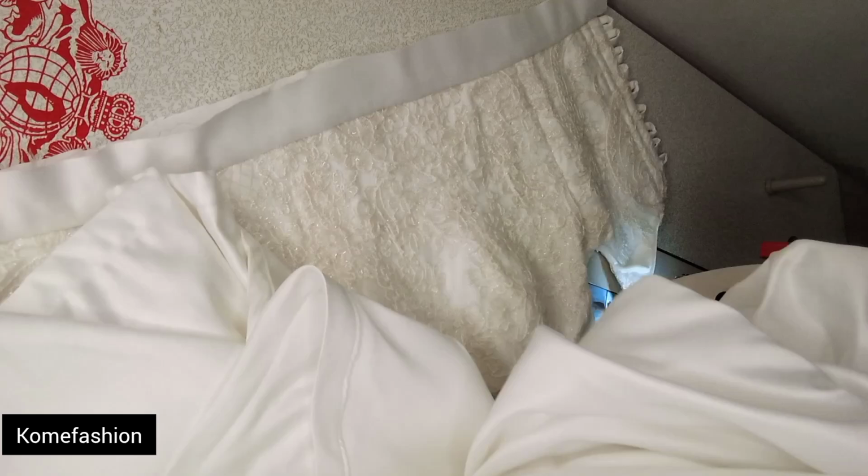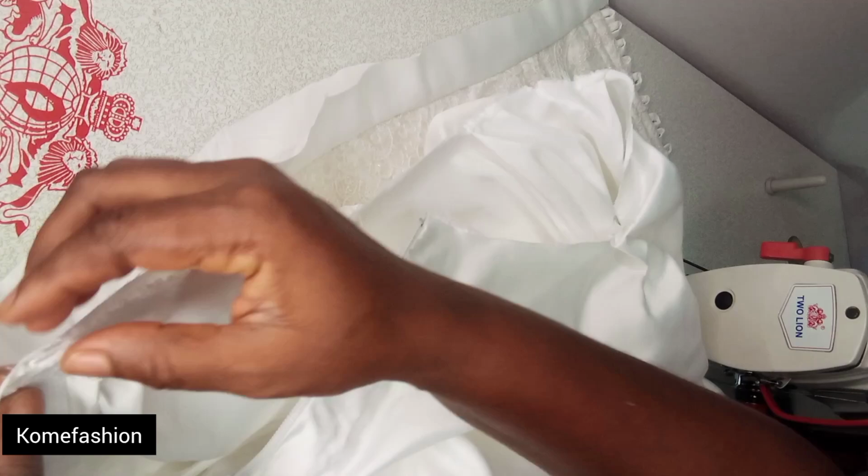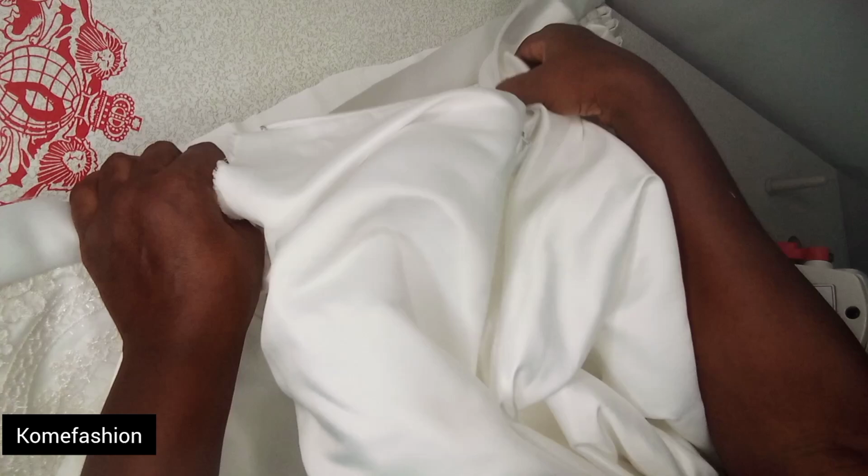You know, we notch the midpoint where we're trying to pleat to get the right volume of pleat. Then you also notch the midpoint of the lower half length, which is the upper part of the dress. Then you pin your skirt through it.